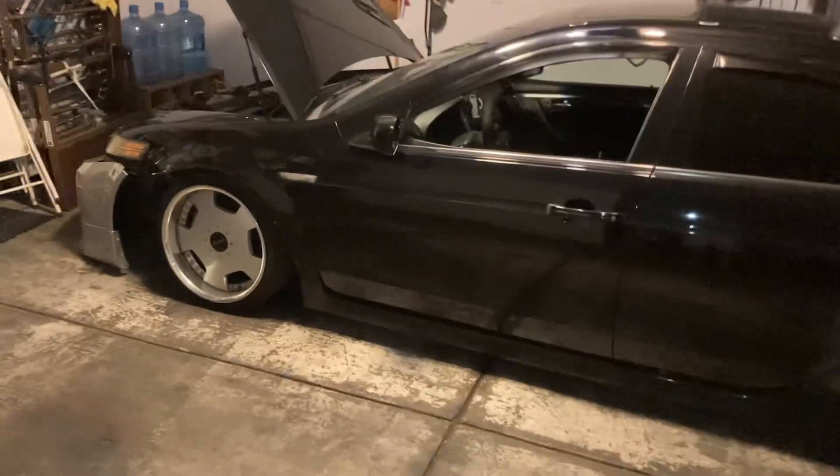I'm probably gonna be taking off the tail lights and headlights as well. I already took off the weather strip for this. Everything should be all set to go — I'm not sure if I should take this out but most likely I will. I'll show you guys the end results of this paint; this is just part one right now.